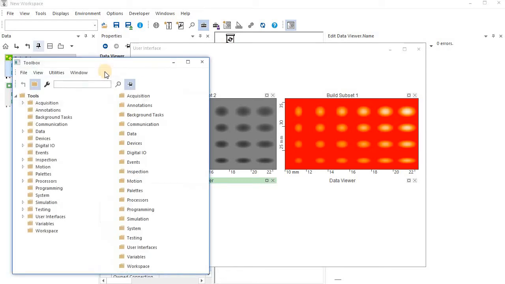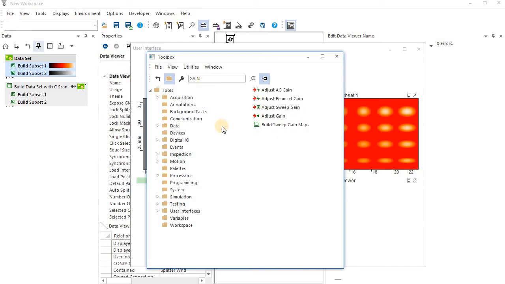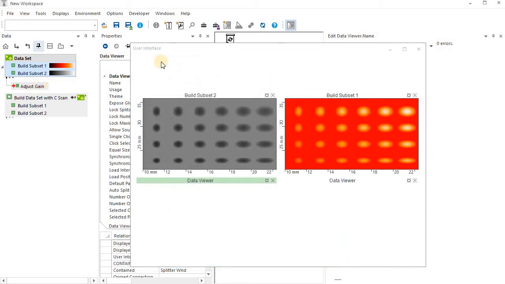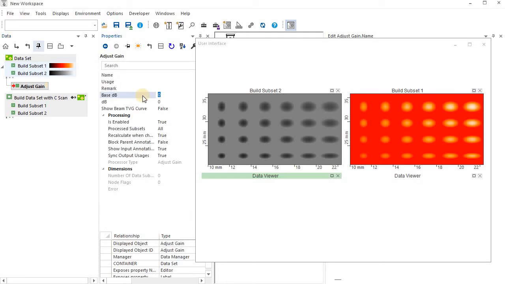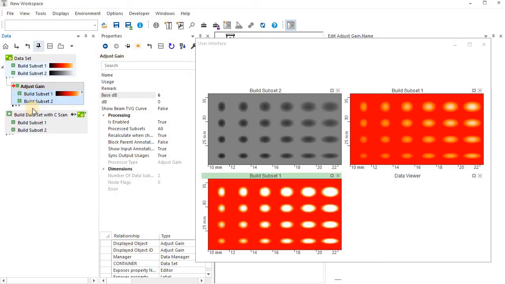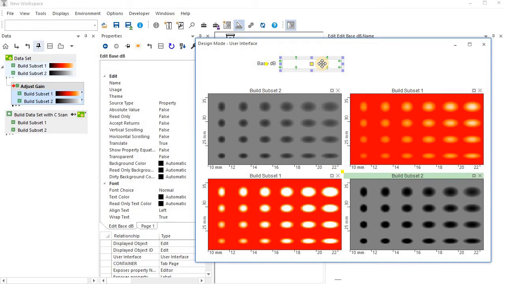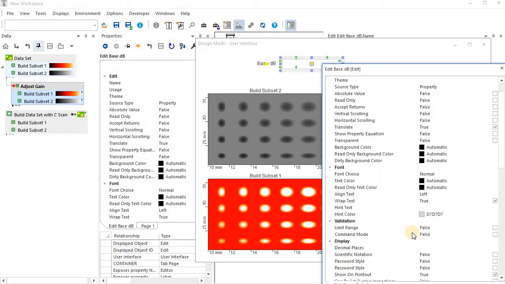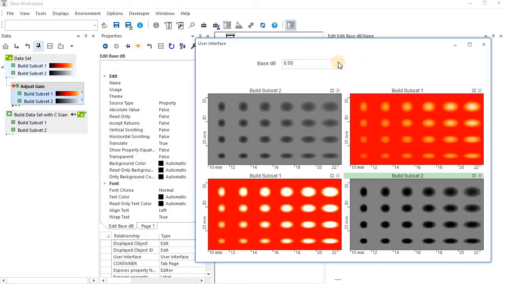Let's go to the toolbox, and how about we do add gain, and we can go here. Let's add 6 dB of gain. Run it, and I guess these are going to be saturated. You can drag this out onto the interface, and you notice that it's gone into design mode automatically. Why don't we put a spinner on that?